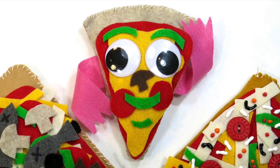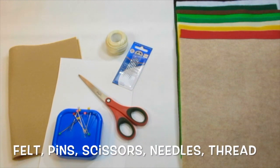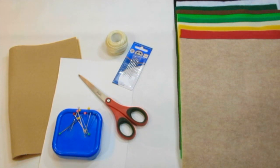So let's get started. To create your stuffed pizza, you'll need the following supplies. You'll need felt in a variety of pizza-ish colors, scissors, pins, needles, and I like to use the needles that have the big eye but the sharp tip. They're called chenille needles. Thread and paper to create your pattern.